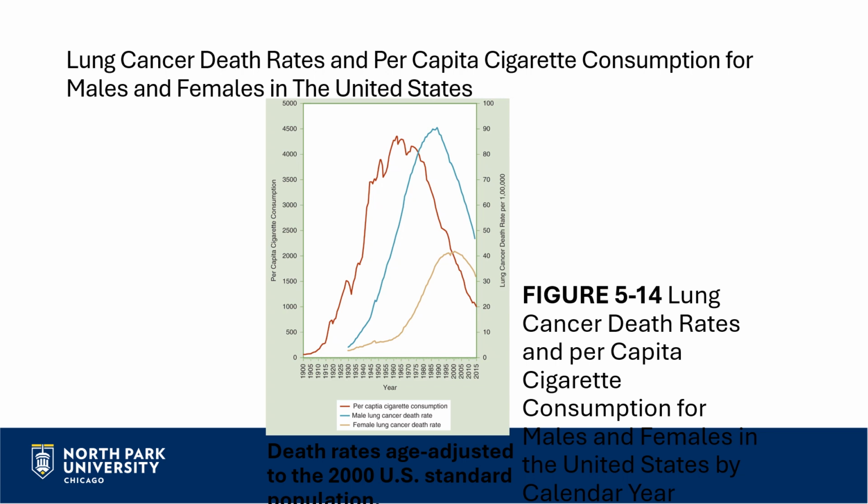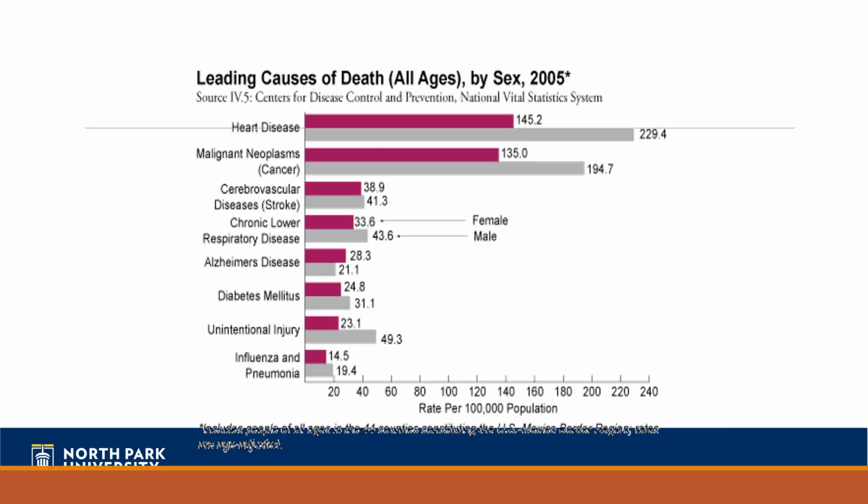Lung cancer death rates per capita, cigarette consumption. Look at that spike there in the years. Smoking used to be so incredibly prevalent. And per capita, look at female, fewer women smoked, more men smoked. And it looks like it peaked around 1995 and it's steadily dropping. A lot of that has to do with, oh gosh, this slide's terrible, but a lot of it has to do with the fact that people just don't smoke anymore. The great majority, at least I see in practice.